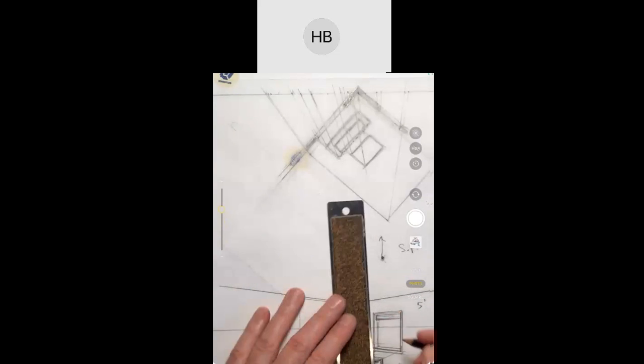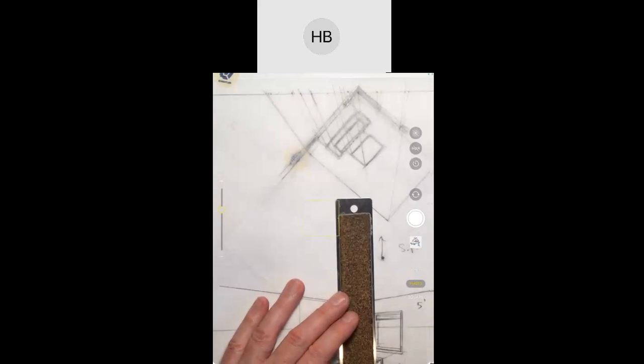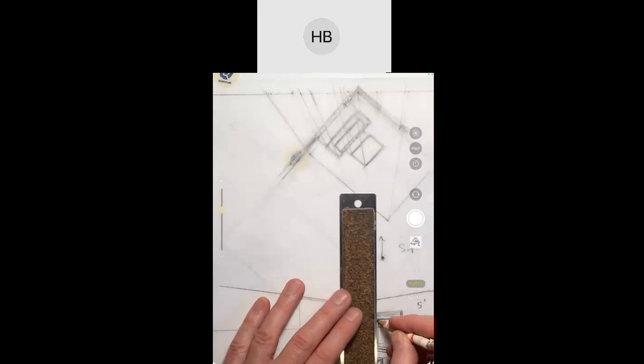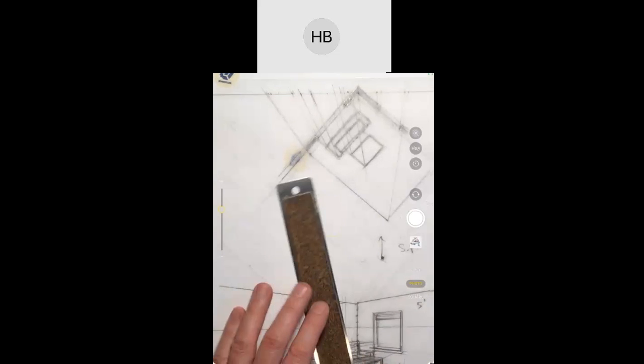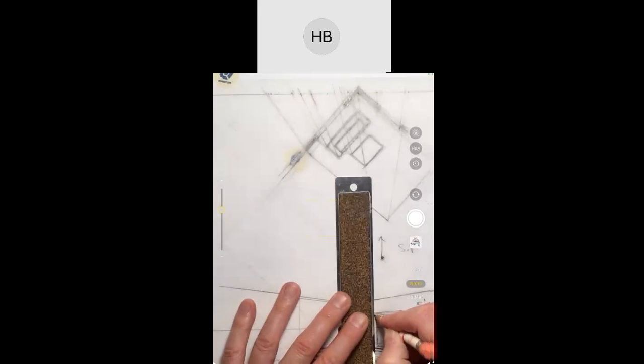And you can look at different window treatment designs. Something just to suggest that there's something there. Put a little edge to suggest some glass. There. That's a window.